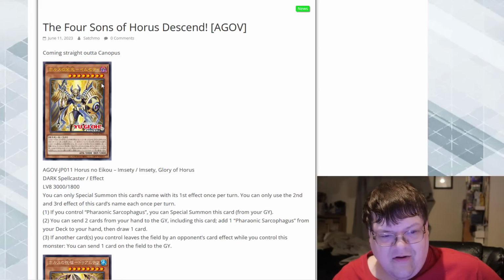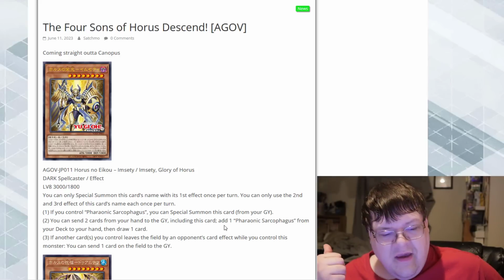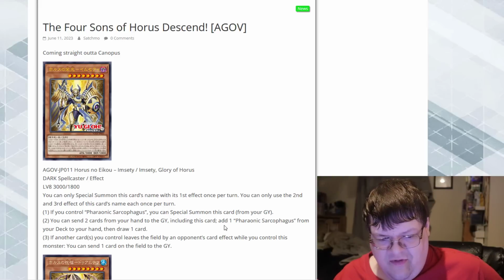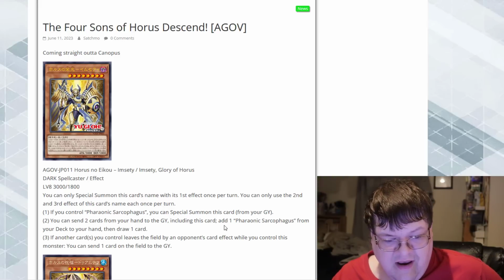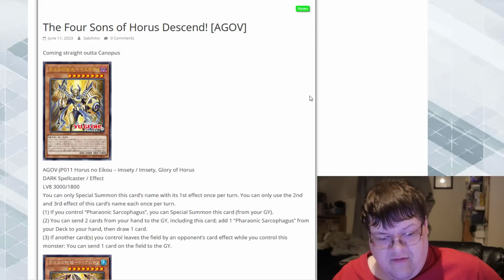This being an ultra rare, it checks all the marks for an incredibly good card. You get to search for, I assume, the archetype card that you're going to need for the Pharaonic Sarcophagus. And then, yeah, a very good search card.